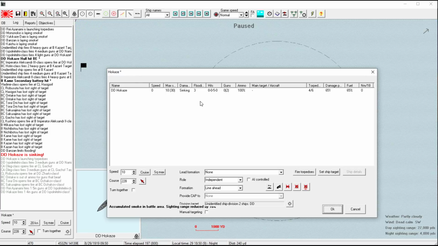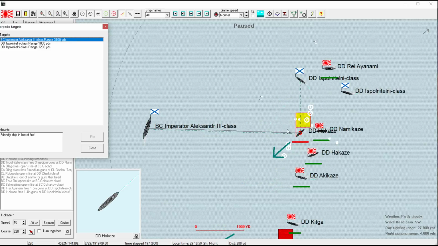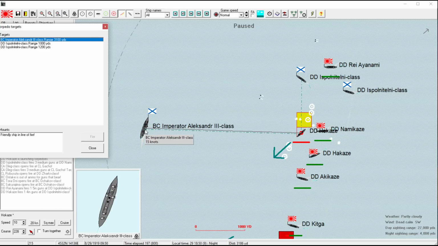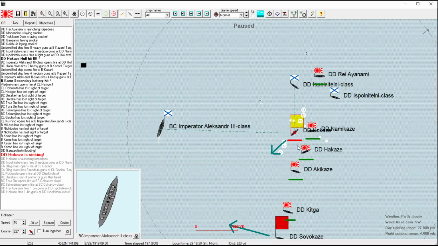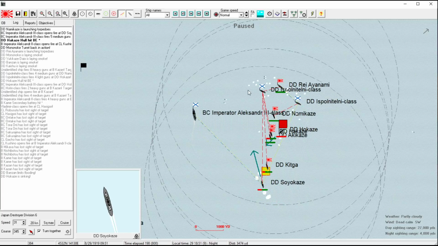This is the one that was giving us the error. Let's see if she... Yeah. There are no friendly ships in the line of fire, yet it will claim that there are. Of course. There's nobody anywhere. I don't understand this algorithm. I've never understood it. Can we cheese it? No. Alright, well, unfortunately, there's just nothing we can do for that. I think we'll turn back north and see if we can get some torpedoes off.